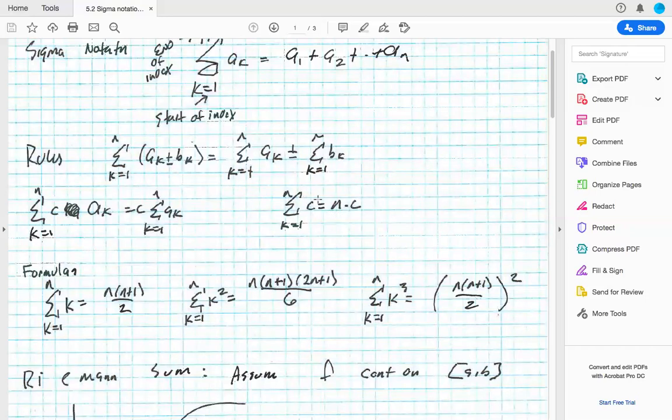If we're adding up a constant a bunch of times, let's say c is 5. When k equals 1, c is 5. When k equals 2, c is 5. When k equals 3, c is 5. So we'd have 5 plus 5 plus 5 plus 5 plus 5 plus 5 plus 5, and we'd have n copies of that 5, or the c as we have here. If we have n copies that we're adding together, that really is just multiplication. So that's why we get n times c.